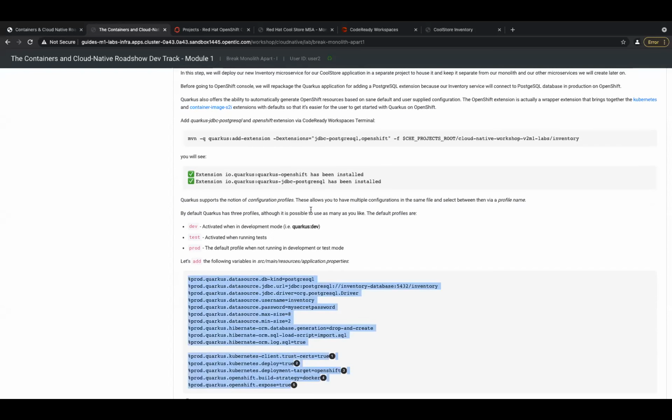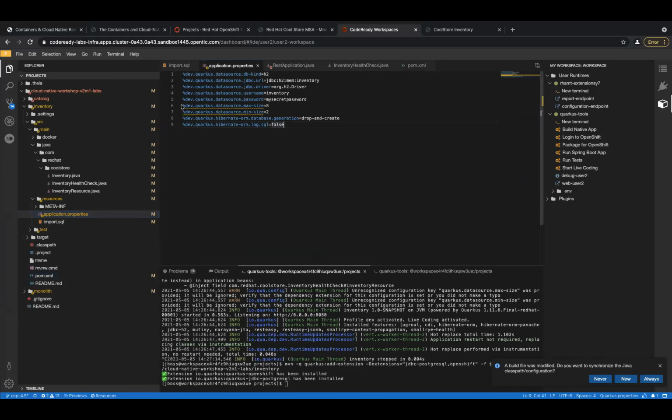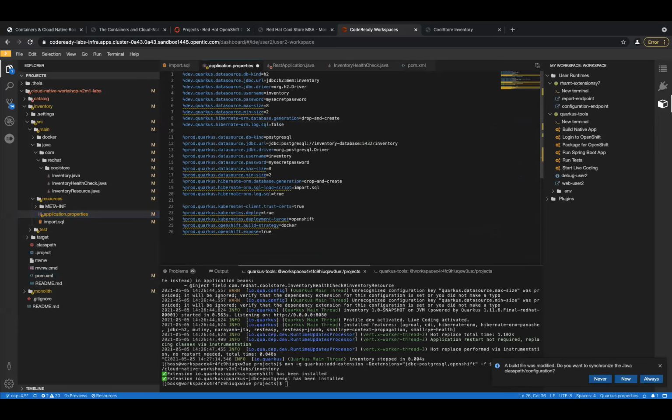Instead of dev, which is activated when the Quarkus dev Maven goal is executed, that is going to run the application in dev mode, and the properties that it's going to use are the ones that start with dev. And now we're going to add the production configuration, which is basically using the Postgres database.